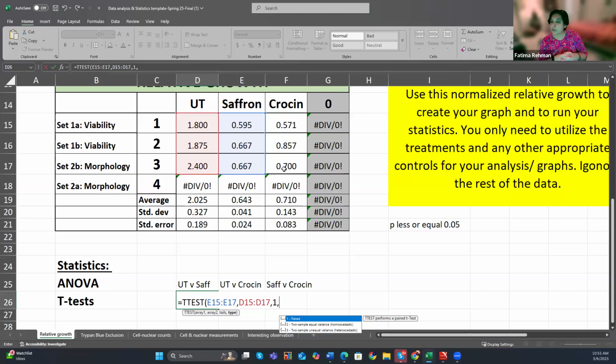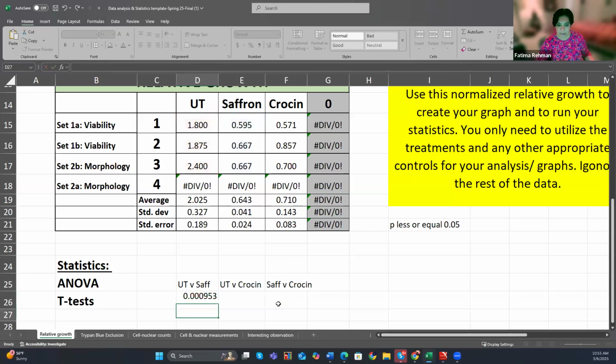And so they are going to be two samples, and now you have to find out whether they are equal or unequal variance. For that, you can look at your variability and you can decide. Based on that, the numbers are variable enough that I would say that it is two sample unequal variance. Again, this is the more stringent strategy. So unequal variance will require more numbers and more data points, cleaner data to show significance, but that's what you would do in this case.